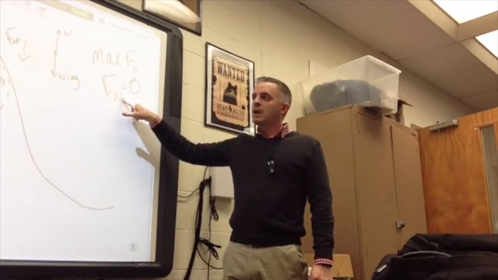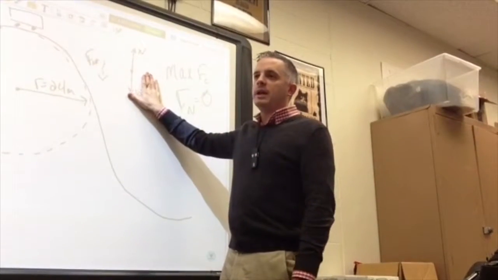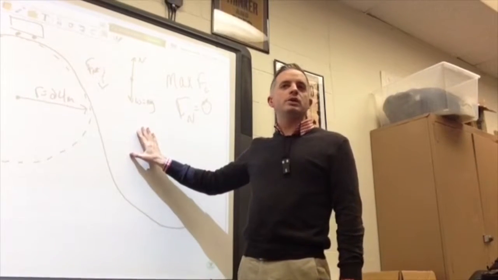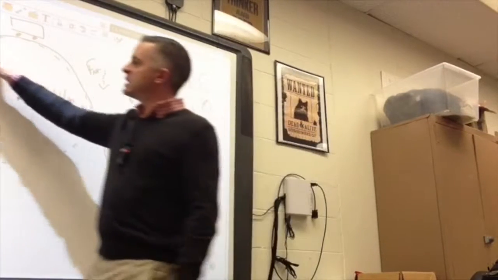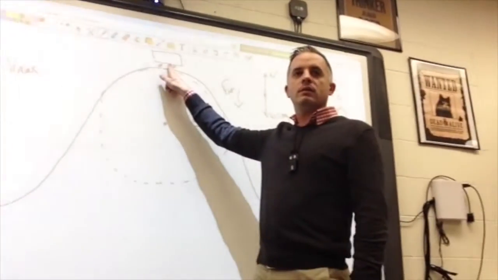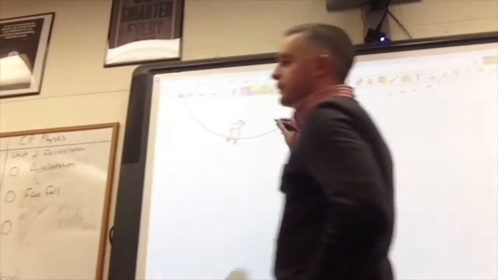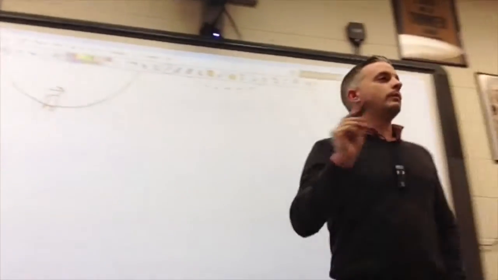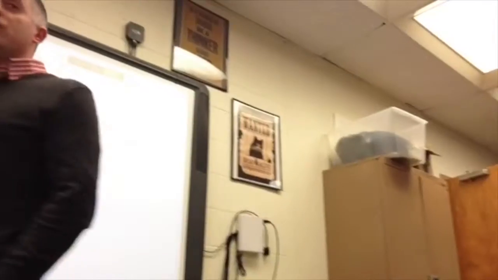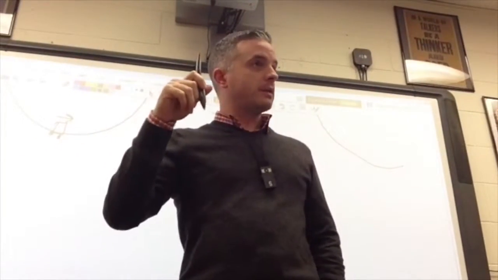Okay? So, taking this information in our free body diagram in Newton's second law, can you come up with an equation for the maximum speed that we can have at the top of this? Take like 2 minutes, see if you can come up with it. All right, so we know, hopefully I've drilled this into you 100 times now, that if we draw a free body diagram, Newton's second law should follow, correct?